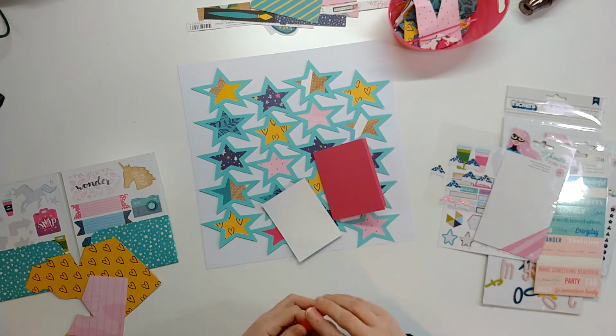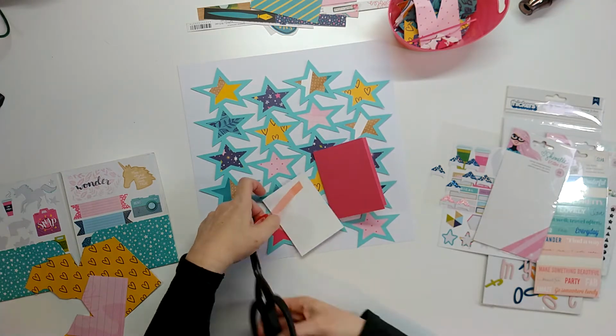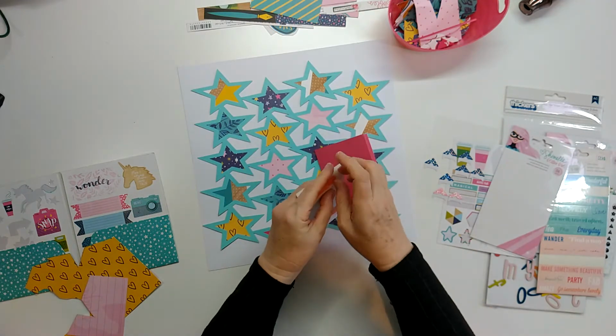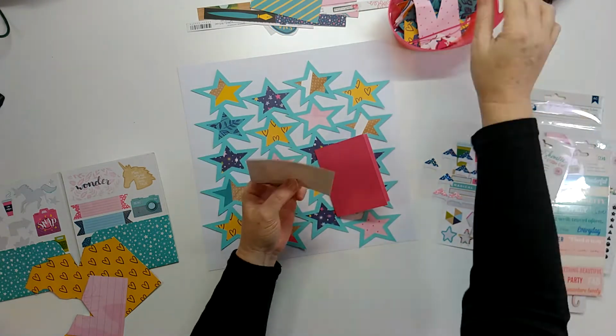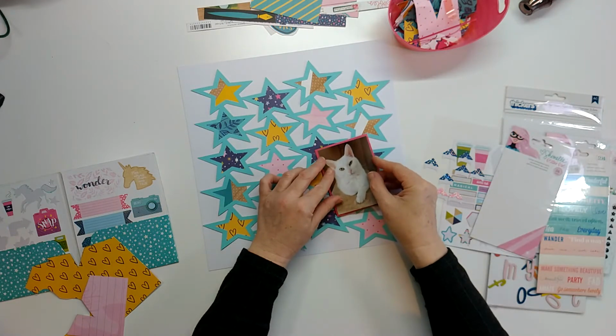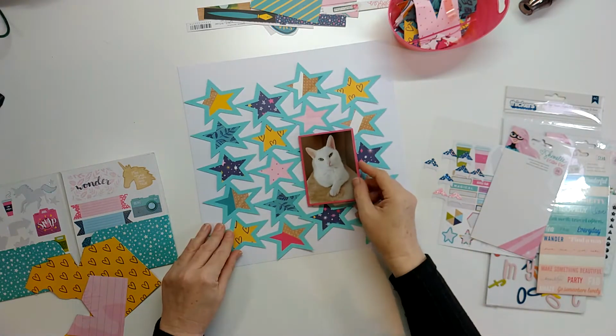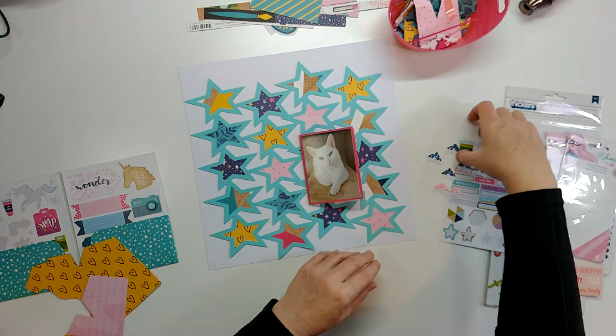So I'm just looking at what else I can use. I'm thinking about using some photo corners on this page. It's not something that I use very often, but I did get them with this kit. So, you know, you've got to use them if you've got them. So, as they stick on the back.